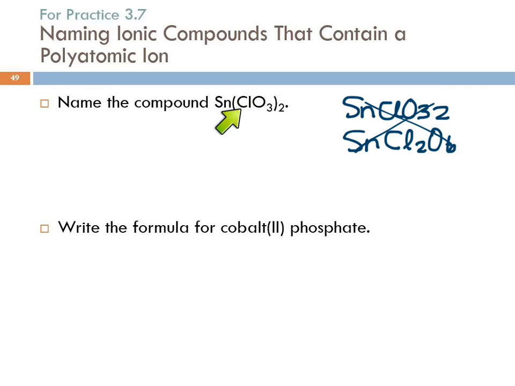So the parentheses here are like the shrink wrap. The polyatomic ion is a bundle pack. It comes together. You can't have part of it. And so it's shrink wrapped together, and on the outside, we tell how many there are. If there's only one of them, we don't put the shrink wrap on it. We don't write the 1, because chemists don't like to write the number 1 unless they absolutely have to. So then it would just be NaClO3. There's only 1 of those ions, and so we don't put the parentheses and the number on the outside.